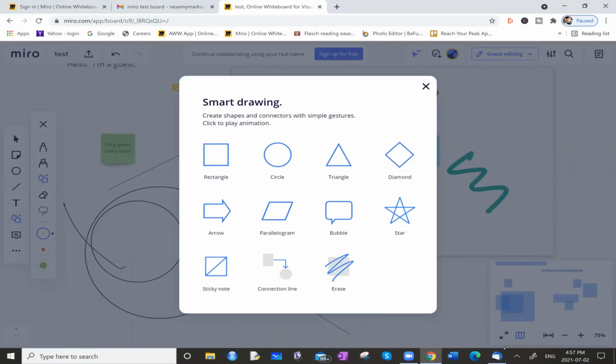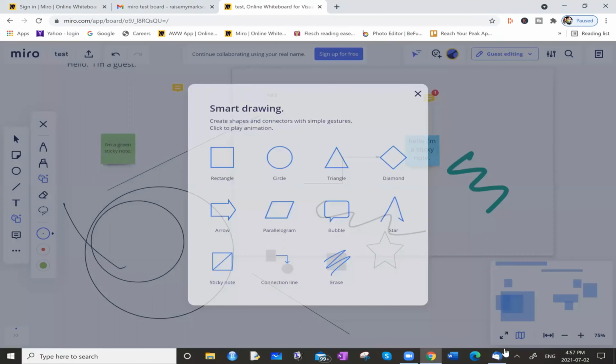So for example, we have a rectangle. We draw a fuzzy rectangle, so not perfect. And then smart drawing cleans it up, making all the edges straight. Similarly for a circle, we draw rough circles, it's really tough to draw a circle freehand. Once we do that, smart drawing smooths it out. Similarly for all these types of shapes. So that's actually quite nice.